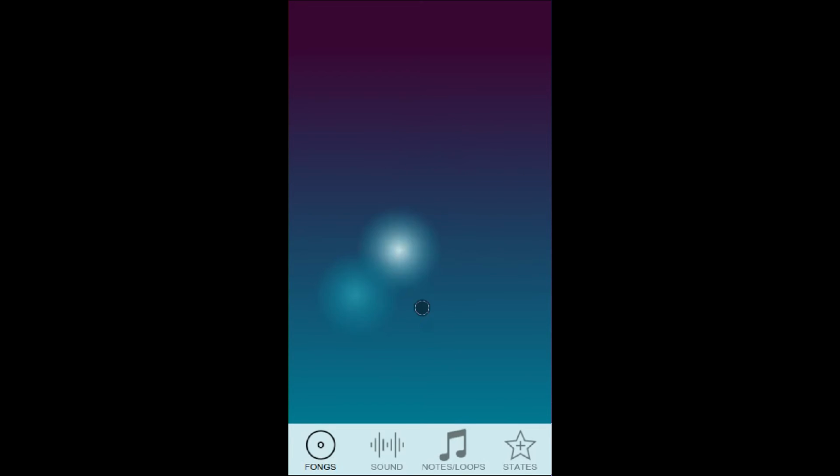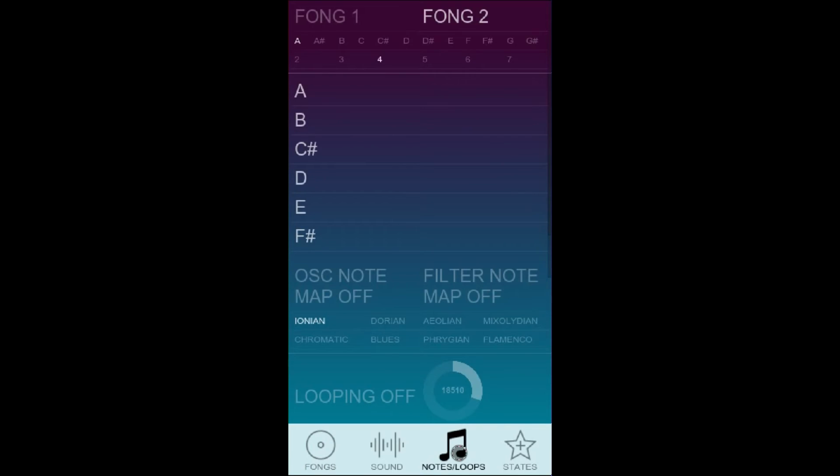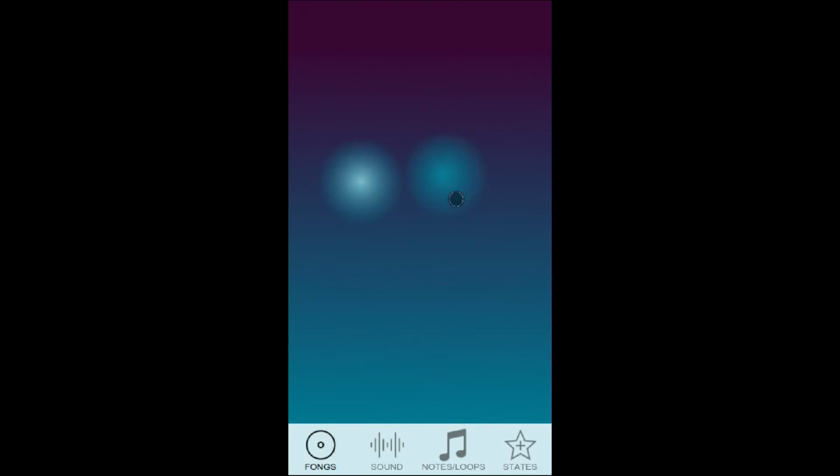I kind of call this Fong Phone Classic because the original instrument I based this on was built in a shoebox, and it did not have any kind of note mapping. So you get really crazy stuff like this. And I quite like that, but if you have a bit more of a musical ear and that drives you crazy, you can turn on the note maps here, and then you'll get a scale, and you can choose different scales here. I myself like the blues scale, and again, these are going to be distributed across that scale.